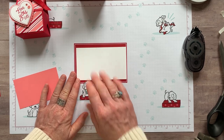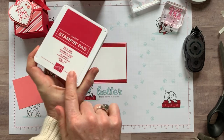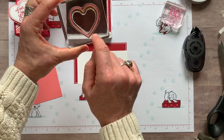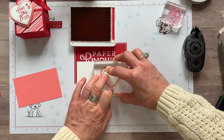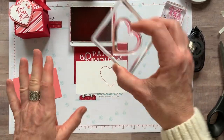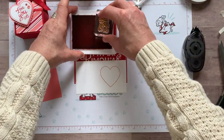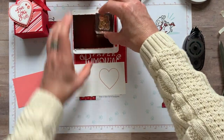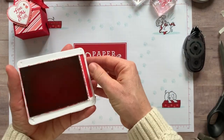We are going to trim that little guy off. Now we're going to make our cute little tag — the Love You Lots. I have just a scrap piece of Whisper White cardstock. I've got real red ink — we're going to open this up and I have the fun little outline heart stamp. So nice and easy as always — tap, tap, tap, press straight down and lift straight up. If you press really hard you're going to get ink in the middle and it's going to end up where you don't want it. Tap, tap, tap — not squish, squish, squish, because then you get ink all over places you do not need it. Love you lots — we're going to stamp that.